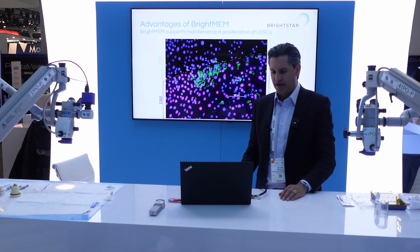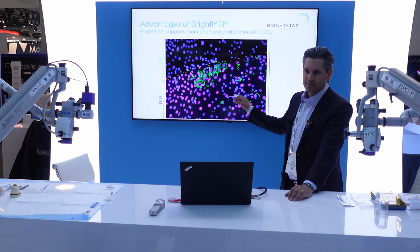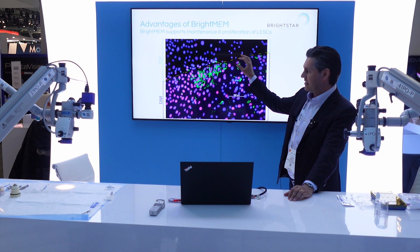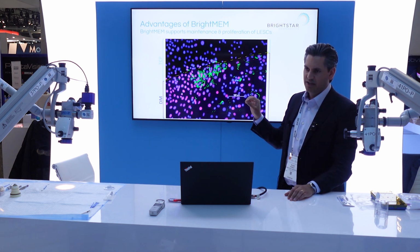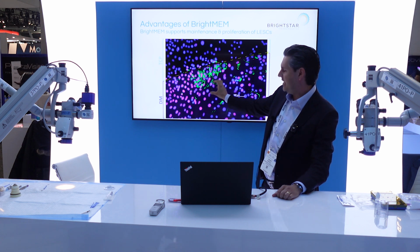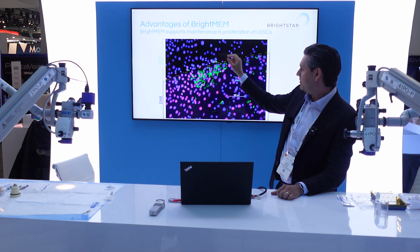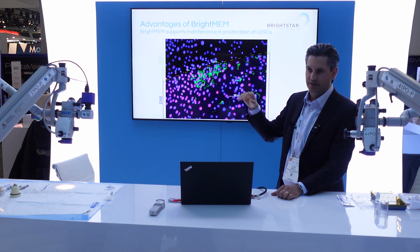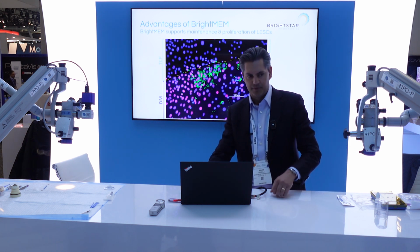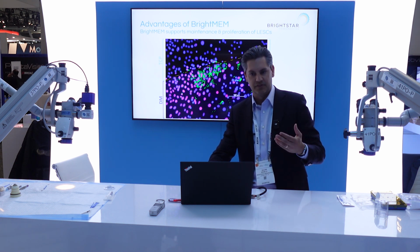And you can see for contrast, when we grow limbal epithelial stem cells on BrightMEM, but then allow it to grow off of that membrane onto other substrates, that we lose expression of ABCG2 and P63 alpha. So these green and pink cells here are indicating the presence of limbal epithelial stem cells. The blue stain is a nuclear counterstain showing that we lose that expression. And we're mostly looking at mature, differentiated epithelial cells that have lost their proliferative potential.